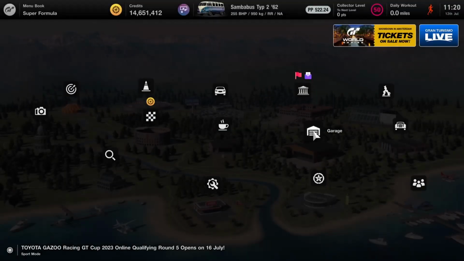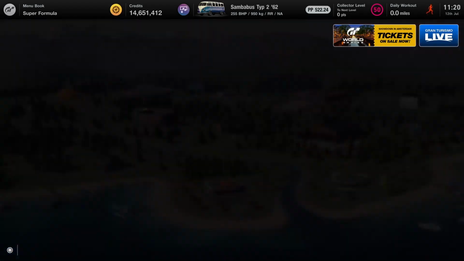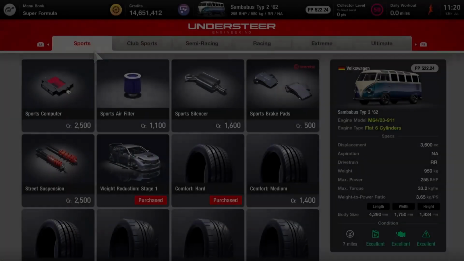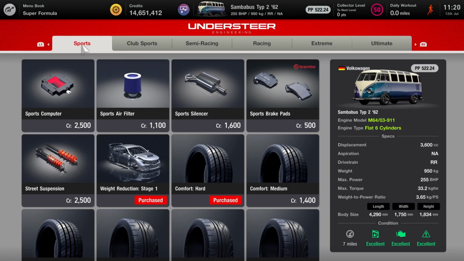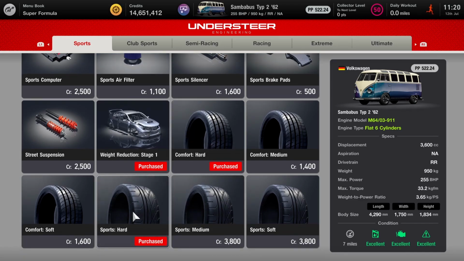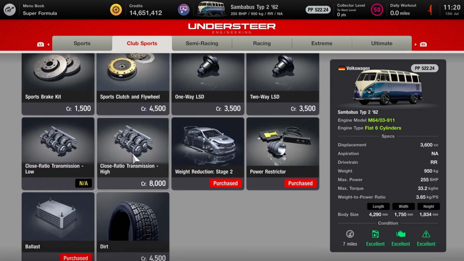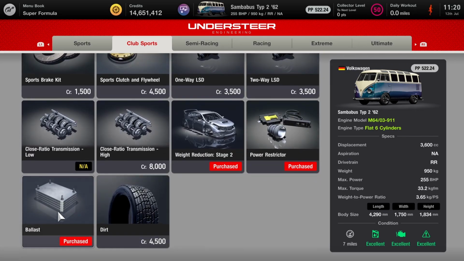Now, as far as the tuning, as you can tell, we haven't gone crazy with just over 250 horses. You do, of course, want to do the engine swap in order to do this one. In terms of the actual parts though, I haven't gone crazy at all. So we want stage 1 weight, the comfort hards of course, it already comes with, but then sports hards are the upgrade that I've done. Of course you could go for whatever you want, but I wanted it to feel better but still kind of grounded. We've gone for the power restrictor and ballast just because they do come in handy.